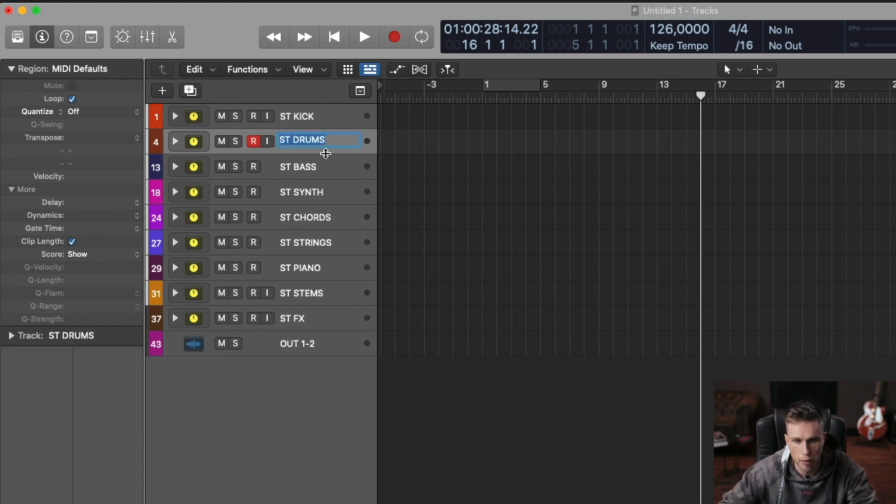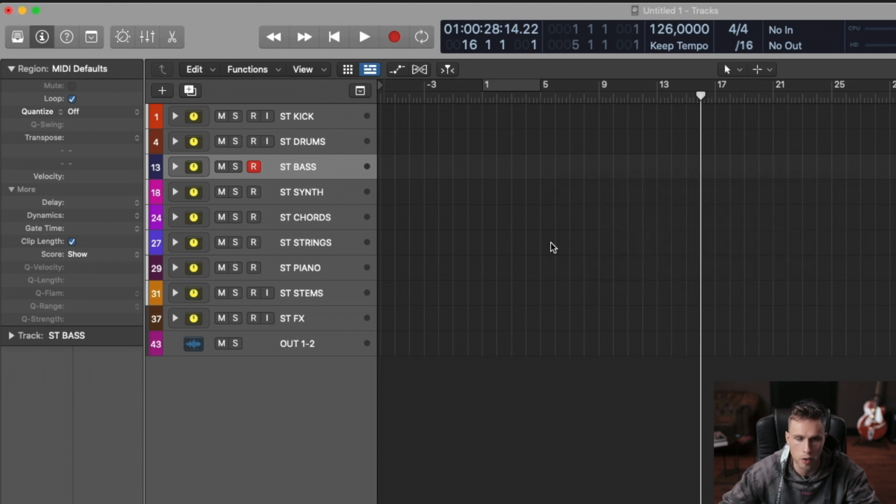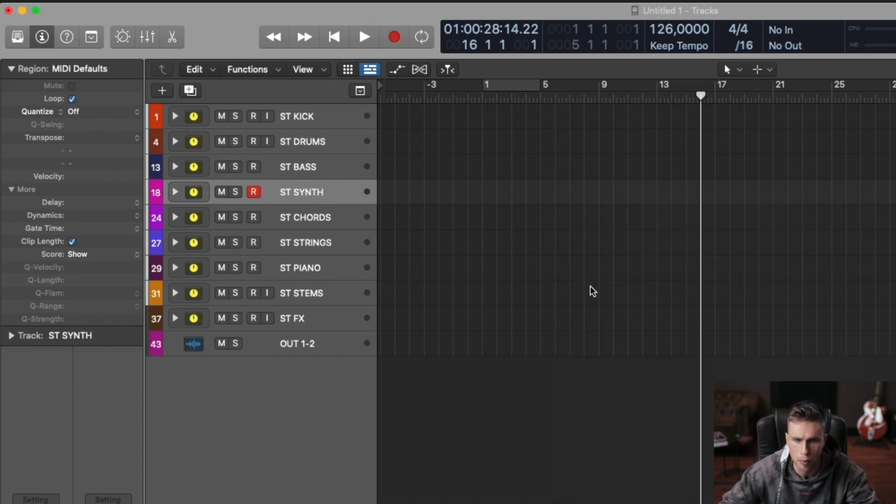I have a couple of these lined up, as you can see, and everything that it does is just group all the sounds together, so you have a nice and easy stack when you want to export it for mixing. Now, every time I click a group, you can see that it is loading plugins, which is a new function in Logic to reduce the amount of CPU load.